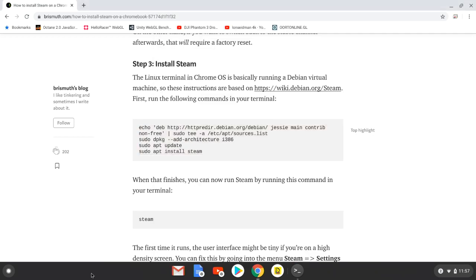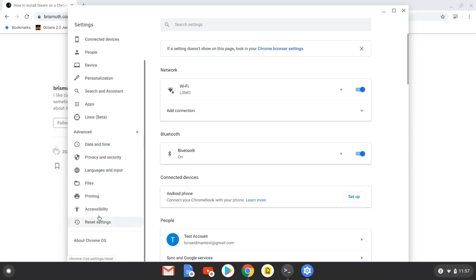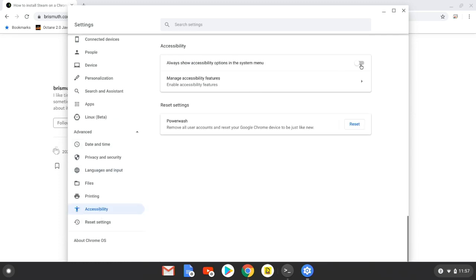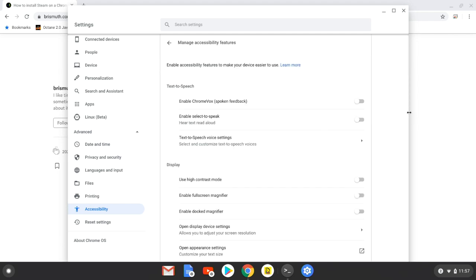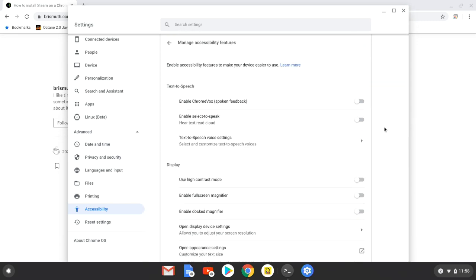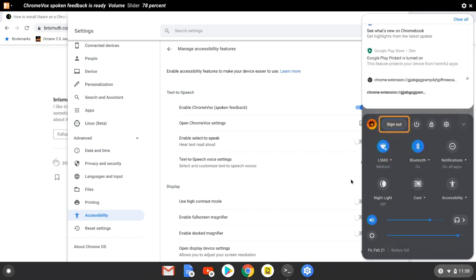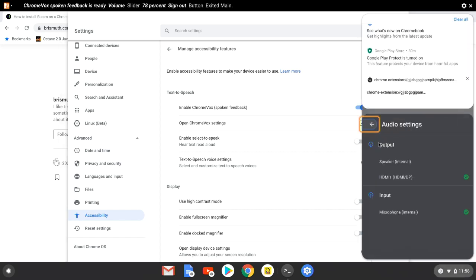So accessibility on Chrome OS. Let's go in and look at what accessibility features there are. And you'd think they would put, here's the accessibility section, okay. So we have the ability to show some accessibility options in the system menu, and we can manage what accessibility options there are. So here's what you got. You have text-to-speech, which is spoken feedback. Let's turn that on real quick and see what we get here. And I'm going to adjust this to get our audio output through the computer's speakers.